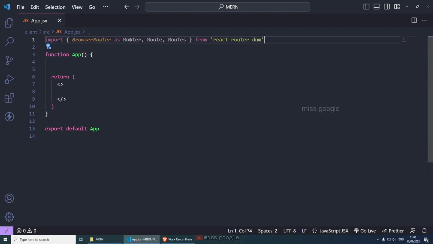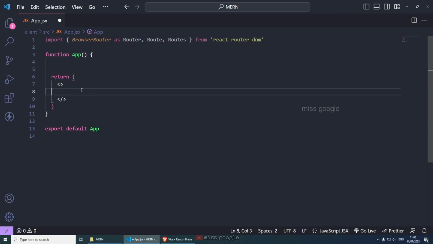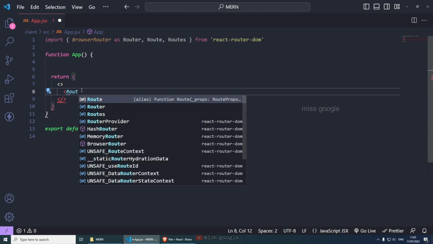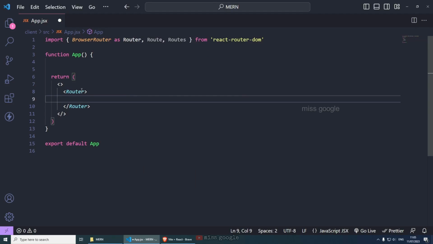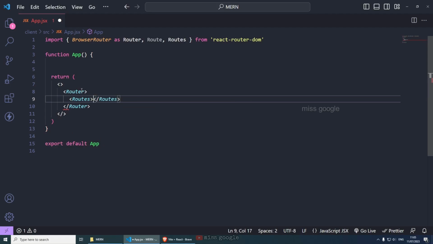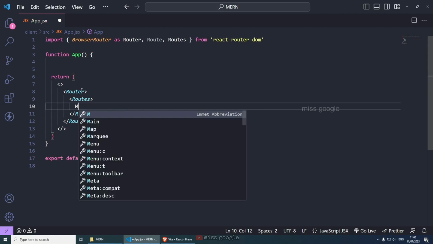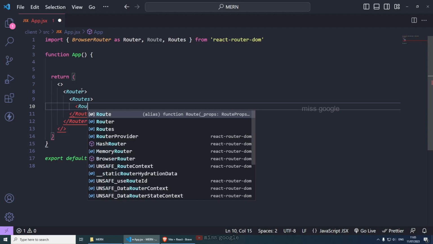From here, we can basically use the Router, Routes, and Route inside here. In the return, Router. And inside the Router is where we can paste all of our pages and we can put them inside Routes. So Routes, like so. And then the routes are going to be inside here, which are essentially our pages, and that's a Route. So Route, like so.